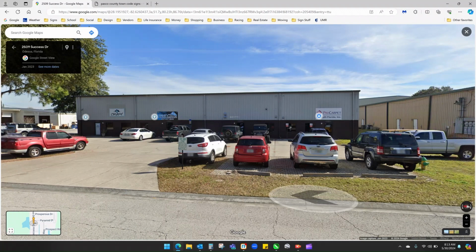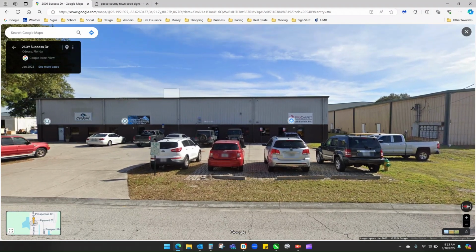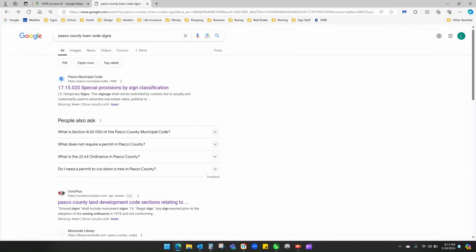So I have here my Google Map image already of this location. This is another multi-tenant building, but this tenant here actually took over the space on the end of the building. So now they're allowed a larger square footage and they obviously want to make their sign bigger. Last time I didn't really show how I found the town code. This time I know that it's in the county again. So this is actually a Florida location and it's within Pasco County, Florida.